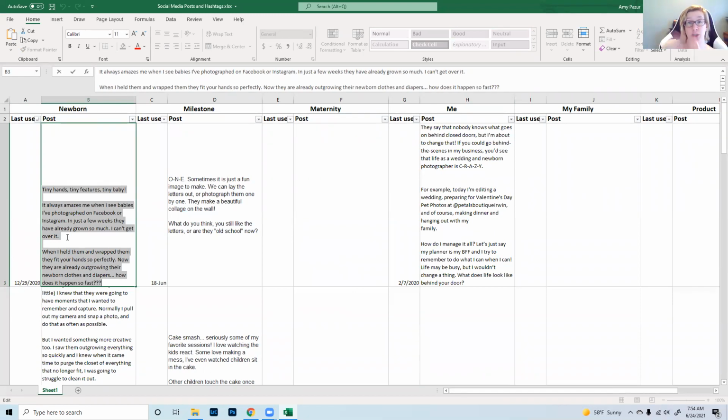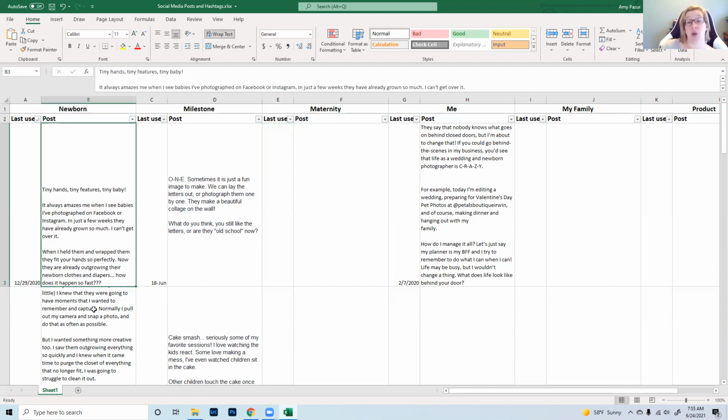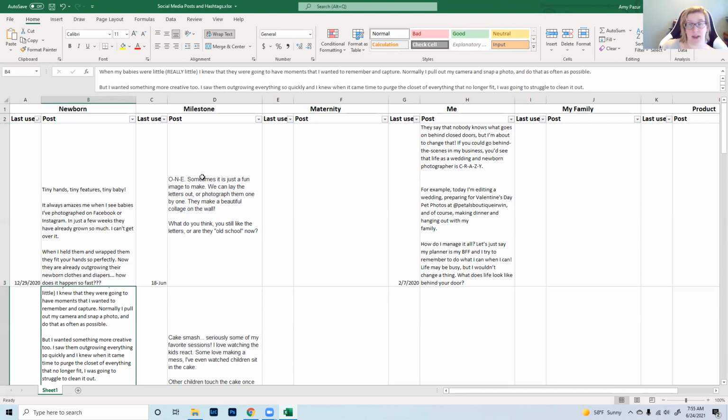Now, you obviously have to build this arsenal. I'm not saying it's one and done. When I first did this, I went back and copied any of the good stuff that I had already used that I liked. They don't always work for every photo, so I do try to match my photos to my captions as much as I can. But this is a huge help.